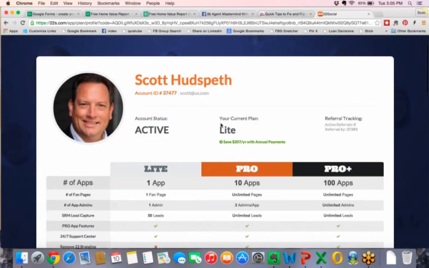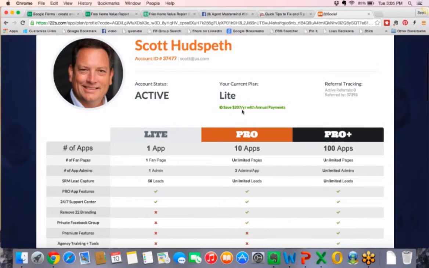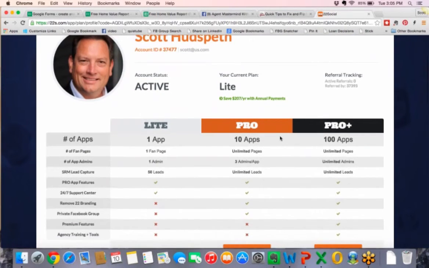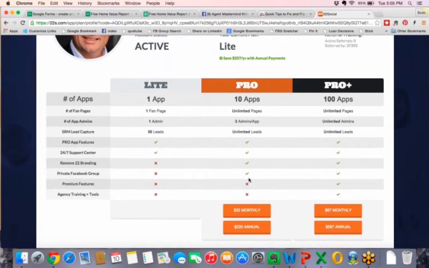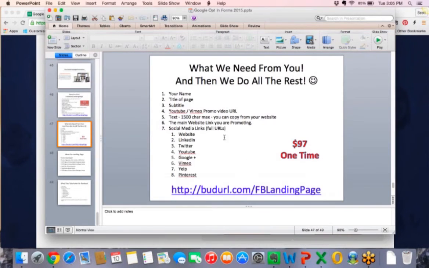Being that I already have it, it's not going to let me do it because I already have one. But what you're eventually probably going to want is the Pro version, which is $22 a month. That gives you unlimited pages if you have more than one, 3 admins, and an unlimited number of leads. With the free one, you get 50 leads, and you can give it a try.